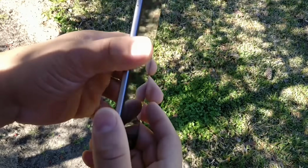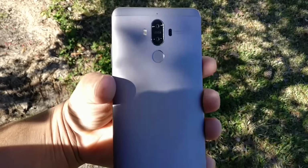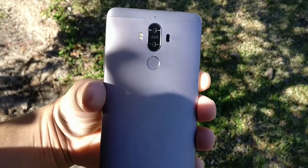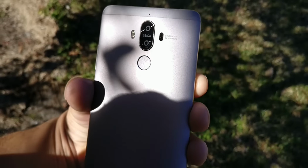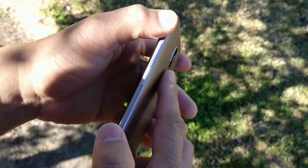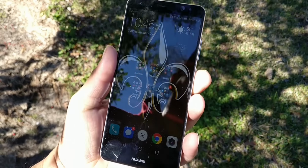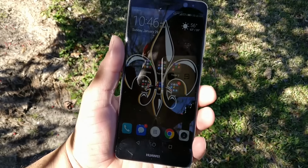Now, you do have this Leica system camera in the back, and I've been making a lot of videos about the camera system. I think the camera is okay. When it comes down to daylight, daytime performance, you're going to get very good shots and videos with this device. But when it comes down to low light, you do suffer, just like every other smartphone. But let me go ahead and show you some examples between this device and other devices that I've done video comparisons with.